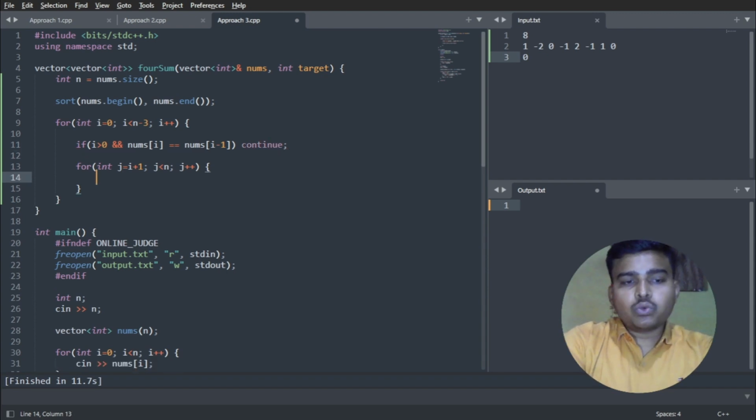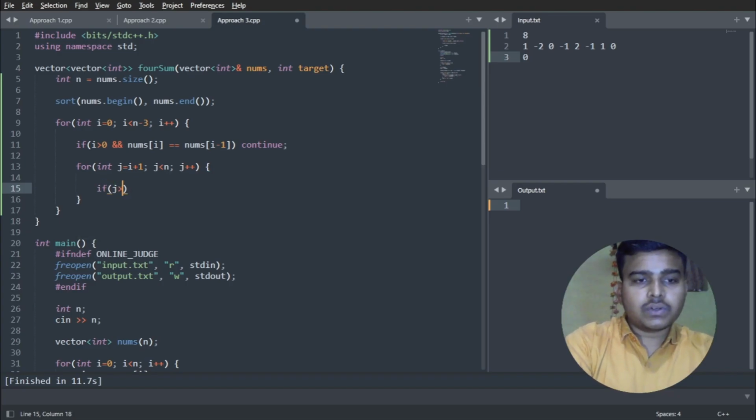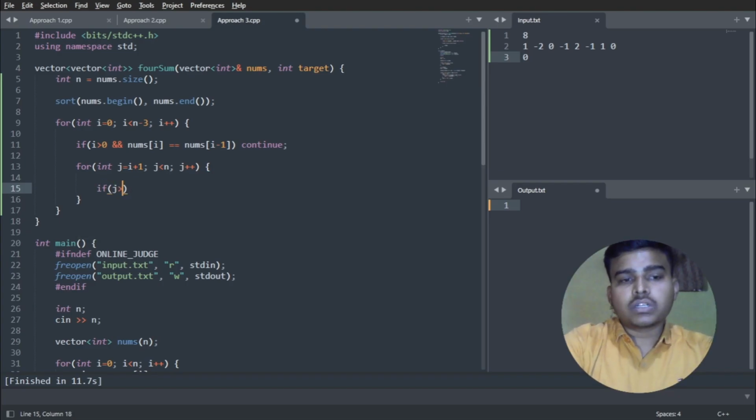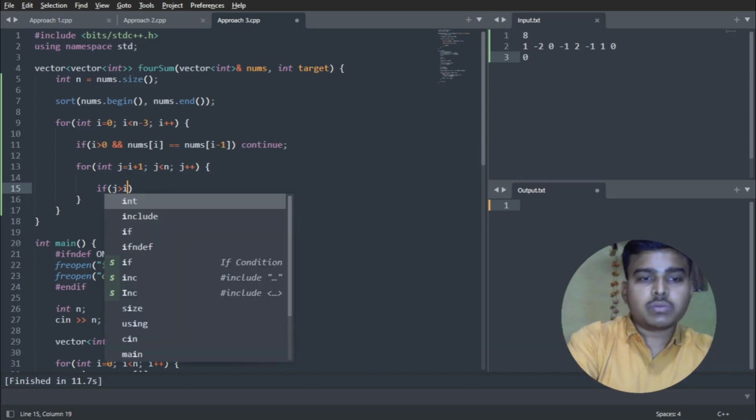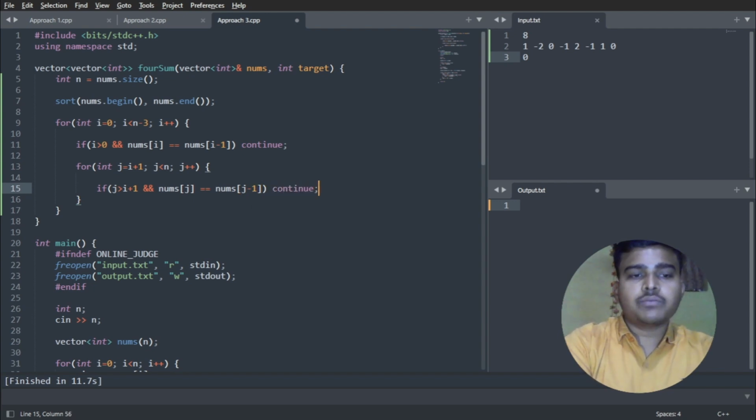Okay. And also, as we are doing in this particular second loop, we also have to put the same condition here. First of all, this j must be greater than what? See, it is starting from i plus 1. Now we do not have to have the absolute value. We have to have the relative value, means from where it is starting. It is starting from i plus 1. So first of all, j must be greater than i plus 1. And if that condition is correct, then we can check for nums of j equal to nums of j minus 1. And if it is the case, then again we will continue. We do not have to have the same fixed value.